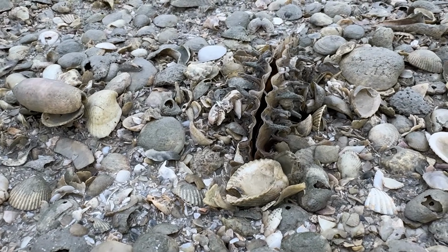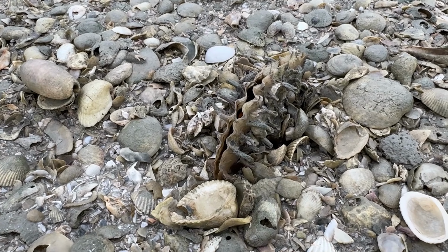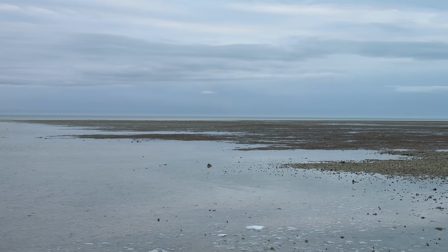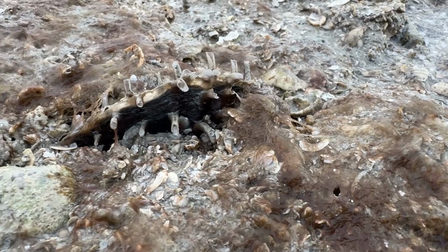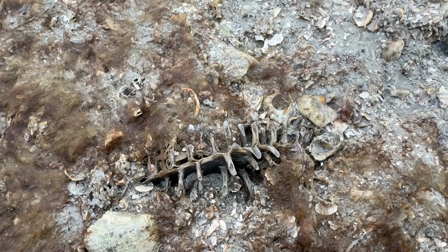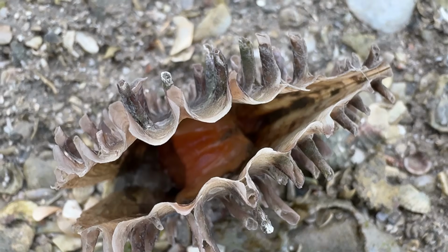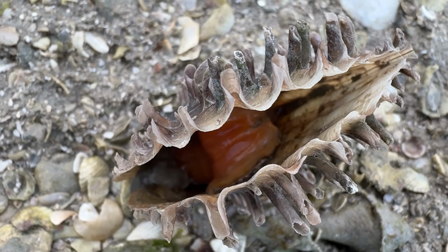Right off walking out, I noticed these pen shells peeking out, and it's so neat to see them alive. They do live buried like that, only the top portion of them sticking out of the sand. This whole area was just full of them. Pen shells belong to the family Pinnidae, and they are filter feeders, using their gills to consume plankton and microscopic organic particles in the water. They play their role in helping purify marine waters. To see them buried with only a little bit peeking up, about half of the shell was peeking up, and some of them were just so tucked in the sand, and that's how they live.